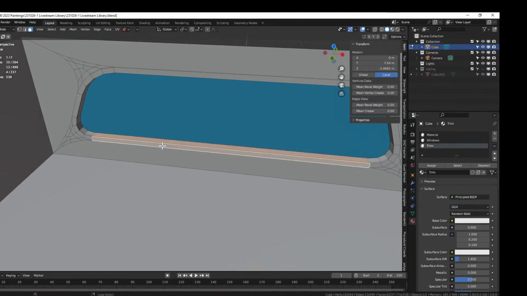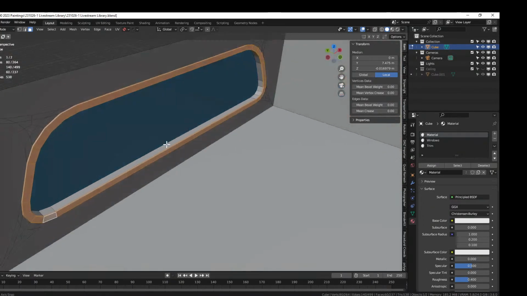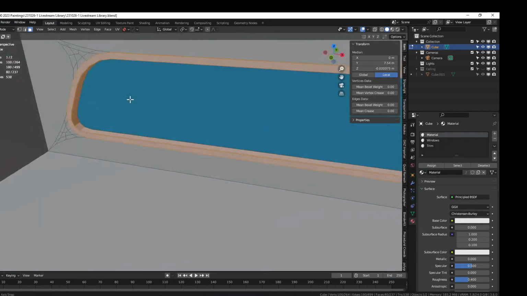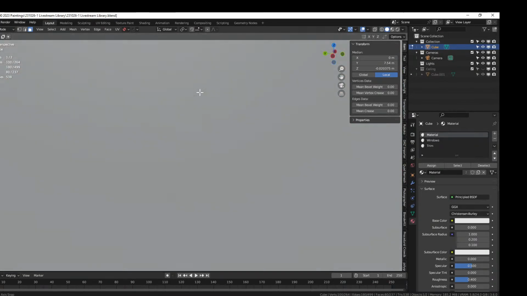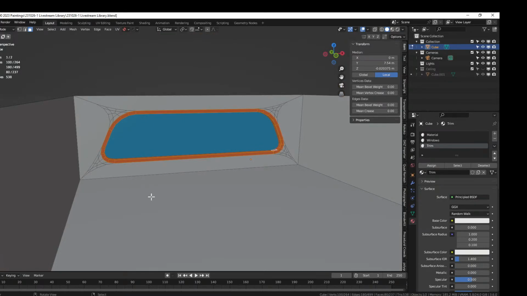Cool. And then we're going to make this also trim. And that. Right. Yep. Assign. Okay.